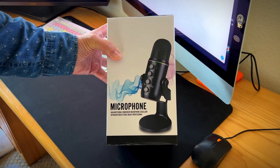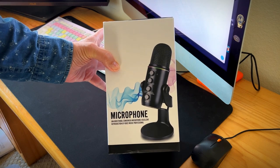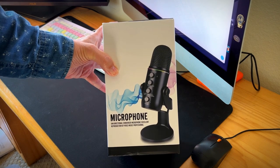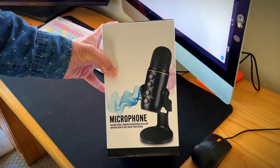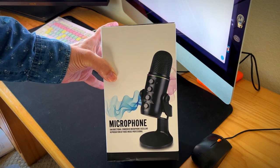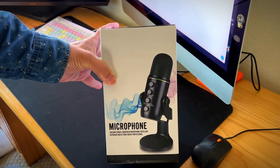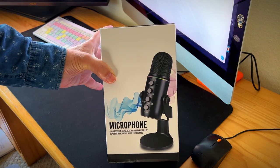I just got this unidirectional condenser microphone. I use this all the time for doing voiceovers and stuff like this. I am a professional film editor and television editor, so I'm always doing some kind of scratch tracks, and I need something that is really cool and that works really well. This company did send me this to review, but I will always tell the truth regardless.